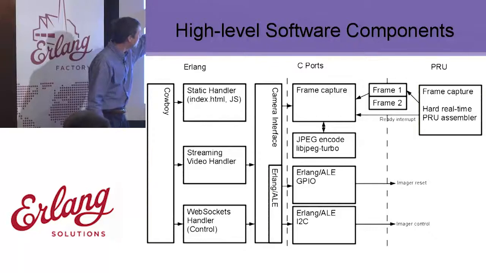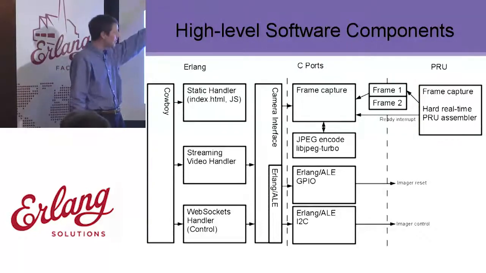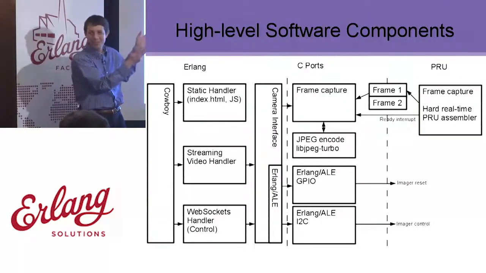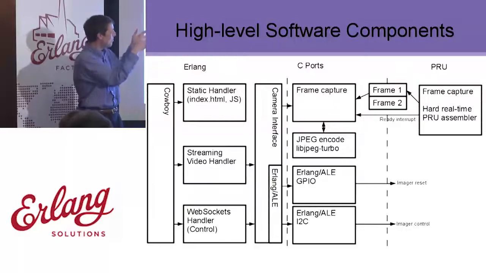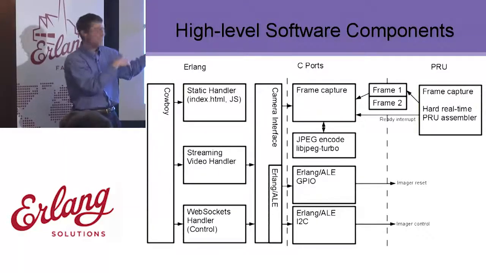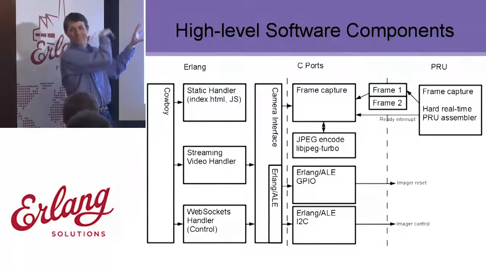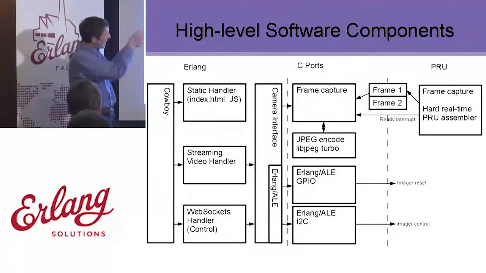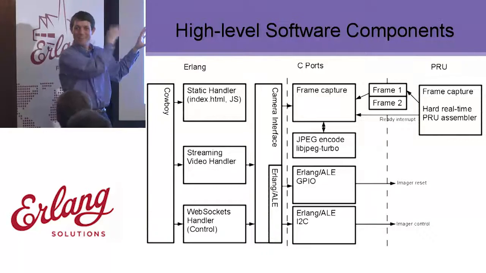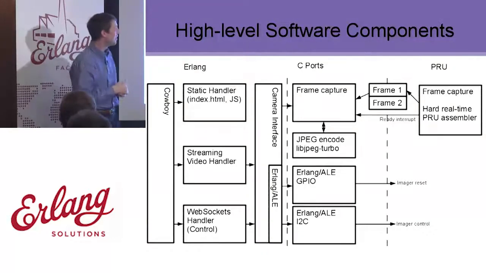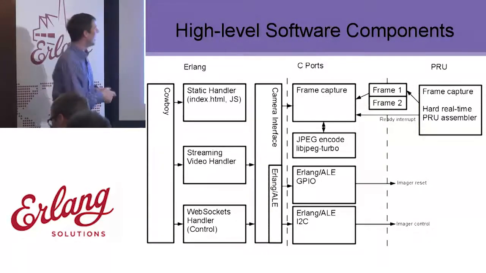So anyway, there's a little frame capture process, and it talks to the PRU. The PRU basically gets a frame in, starts writing it to memory, and sends an interrupt over. The frame capture C code says, OK, I got a frame, copies it and sends it back to Erlang. And it keeps on shoving frames over as they come in from the real-time side.